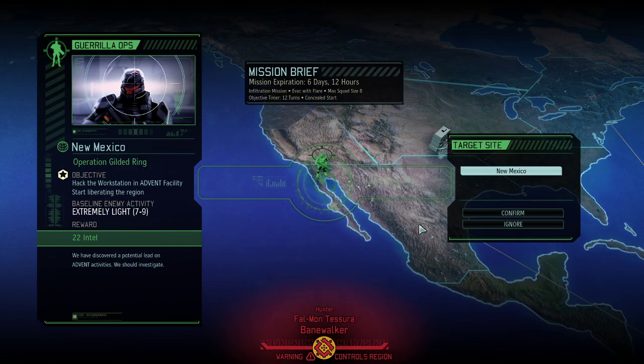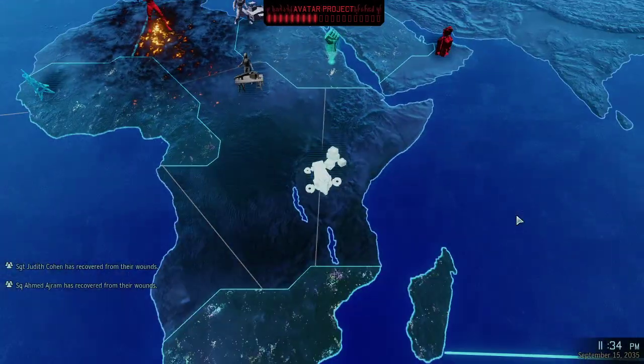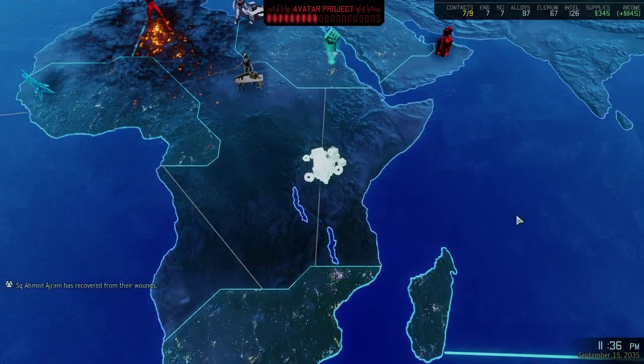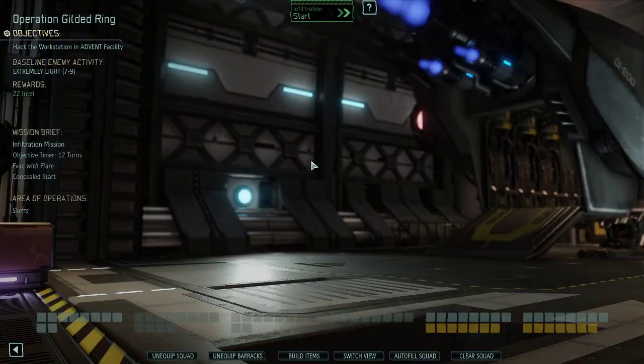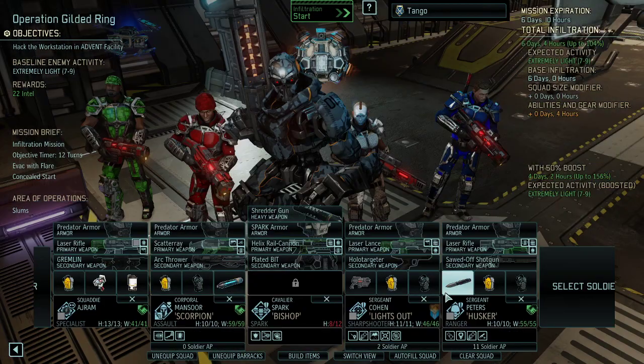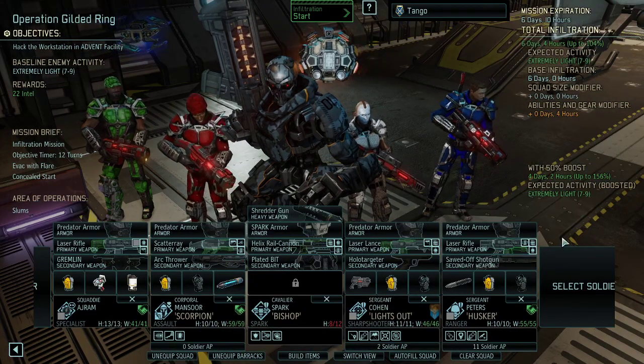And start liberating the region. Oh yeah, perfect. It's a great mission. Sector 8, Mexico. Hell yeah, that's a good mission. Let me find a good team. Perfect, I found a really nice team.